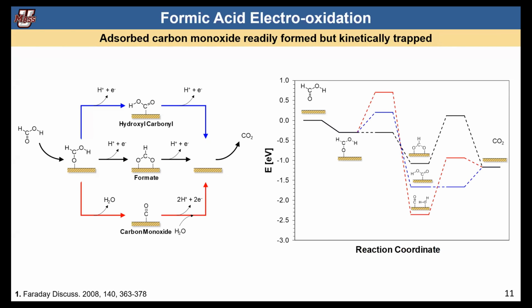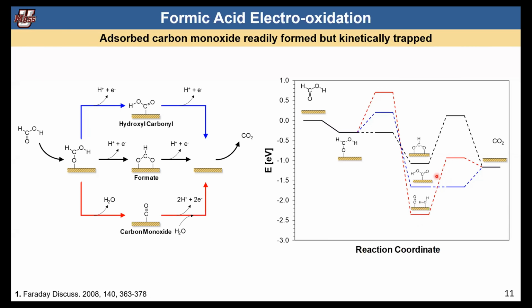So if we look at just their delta E's and their activation energies for the various steps, what I want to bring your attention to is the CO-mediated pathway, which is just this thermodynamic well sitting down at the bottom. Not surprising when you're dealing with something like platinum, and you have a very strong binding energy for CO. And what's interesting about this pathway is that you can readily make CO from formic acid at room temperature. This has been estimated with experimental measurements to be somewhere on the order of 10 seconds inverse. However, you have a very difficult time, not surprisingly, getting it off the surface because of that high binding energy.